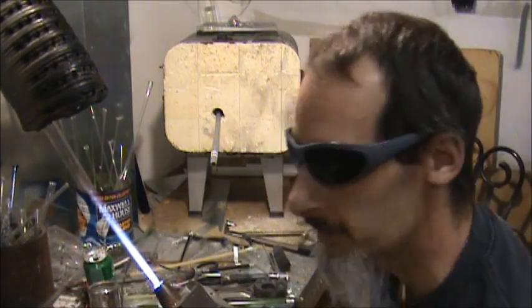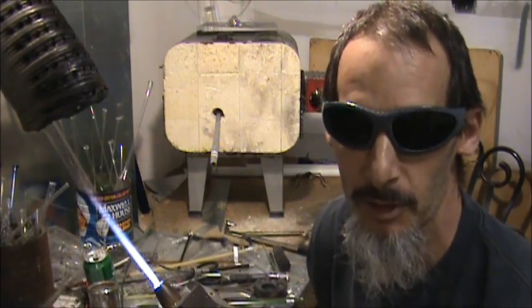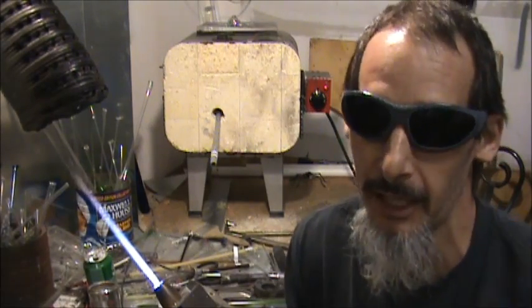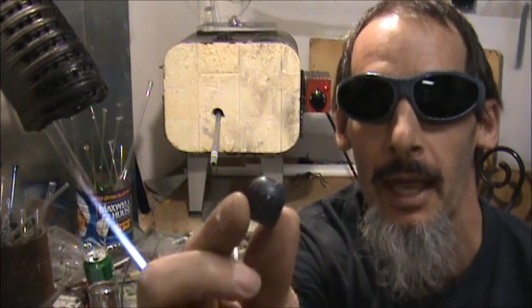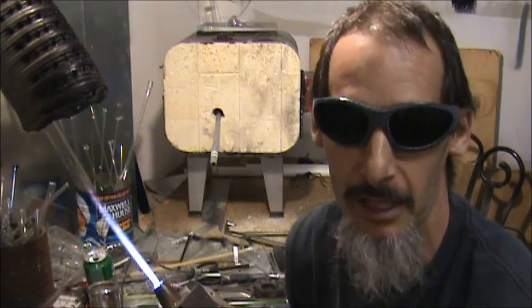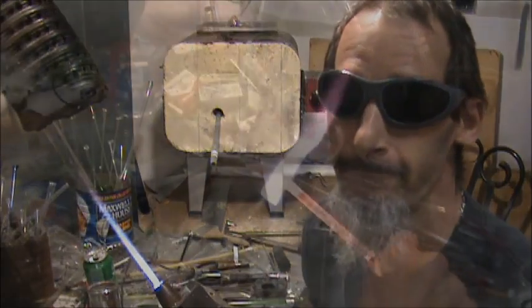So what we're going to do is make some solid cylinders. The idea is to make them as smooth and as consistent as possible, as far as a cylinder is for a projectile. We're going to taper some off to make it look more like a rounded nose. And then I'm going to make some that actually look like a bullet projectile that you would see in almost a 50 cal, because I want to see a little bit more too. So we're going to get an idea of what we're doing here. So here we go.